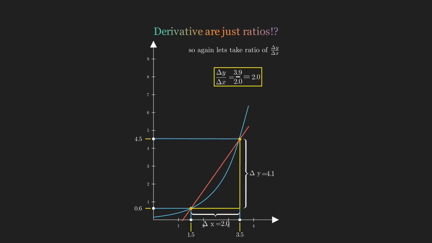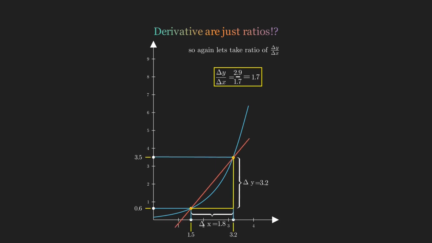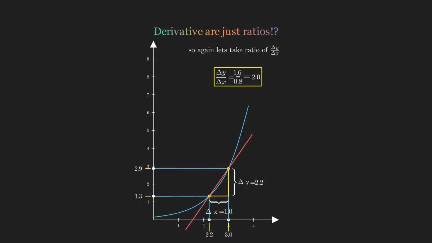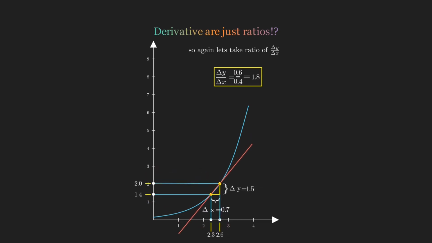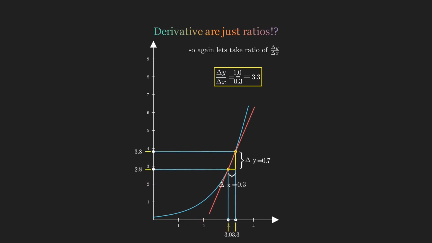For that, again let's tweak the second point on the x-axis, and as my value on the x-axis changes, the corresponding y value also changes as governed by our nonlinear function. But this time, as my change in x becomes large or small, the change in y is such that the ratio is no more constant, unlike the previous case. Clearly we can see that here, as delta x changes, the inclination of the line also changes, which means the ratio of delta y over delta x also changes.